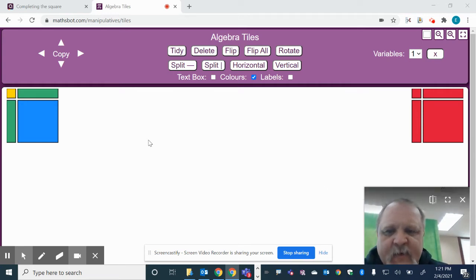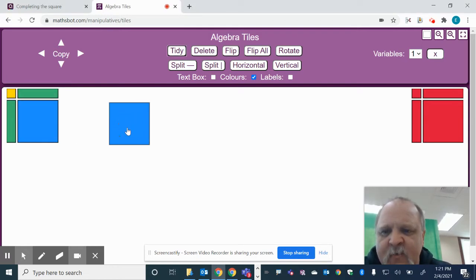I'm going to go over the problem we were working on in class today. I was having some difficulties getting the algebra tiles to work, and I figured out what was going on. Before I explain where the mistake went, let's review a little bit on how to use algebra tiles.